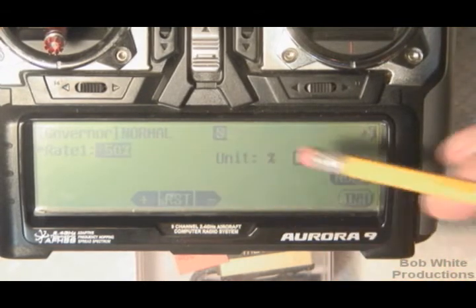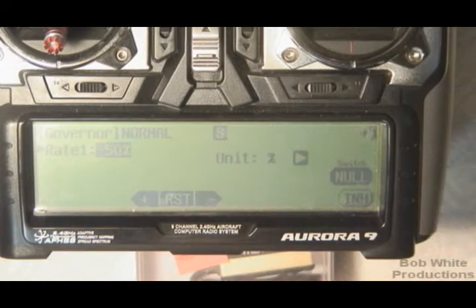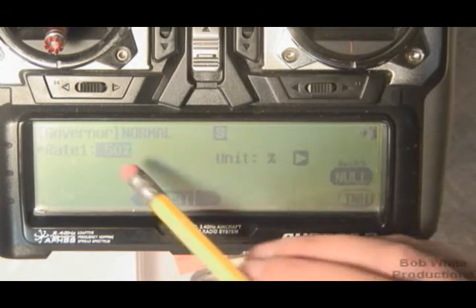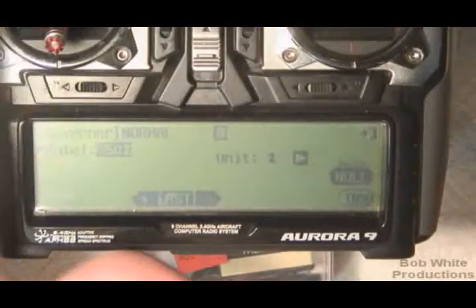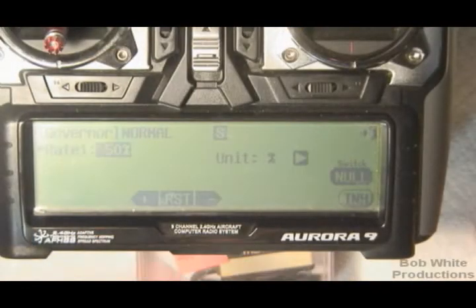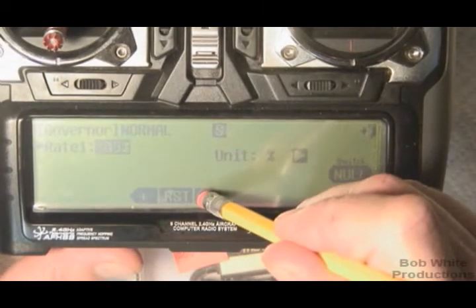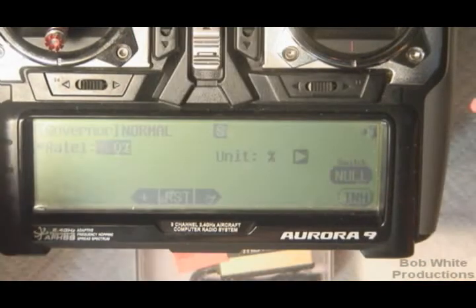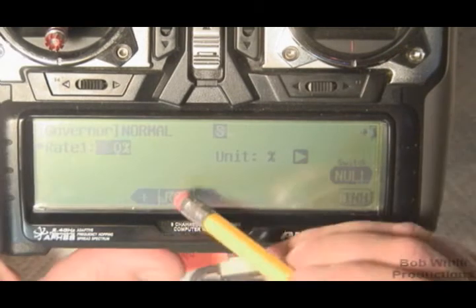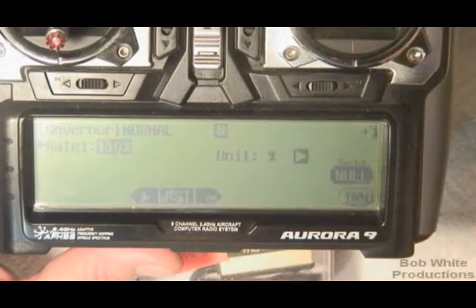Now, when you do it this way, and we're not going to go into setting a switch yet, you can set a rate, and only rate 1 shows up. Let me show you how that works. By the way, there's also unit. If you watch my Governors 101, I talk about the values in the channel that set the RPM. On this one, when it's rate, 50% is center of the channel, which means the governor will be off or no RPM. 0 is all the way one way, and obviously 100 is all the way the other way in the channel.